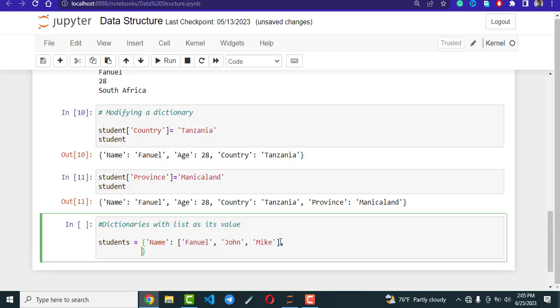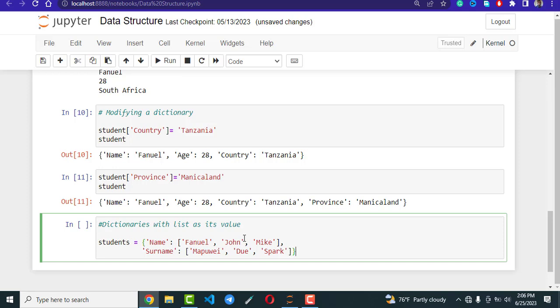We need to put surnames. So let us say surname here for this dictionary. Surname, this is our key. So surname, let us say Mapue. Then another surname is Ju. Then another element, let us say Spark.